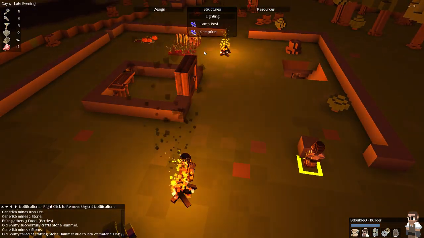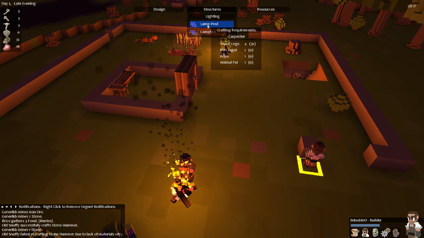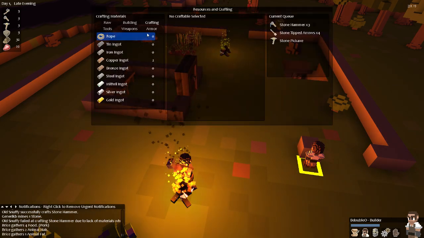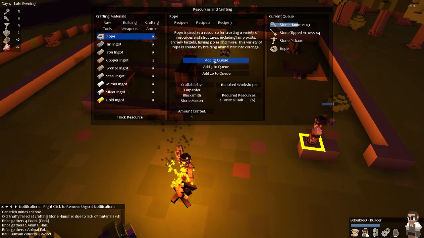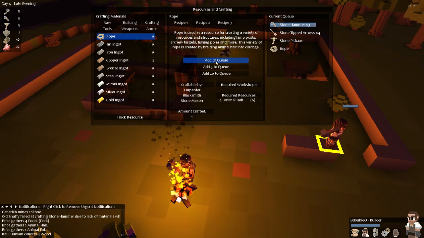Get some lighting. Can we make a lamp post yet? No, we don't have the iron ingot. We don't have the rope. But we may be able to make a rope by now. Yeah, we've got that. Add to the queue. Can be made by the thing.